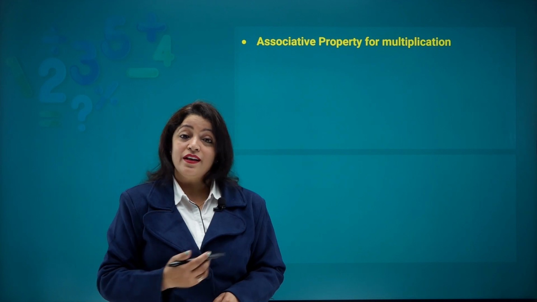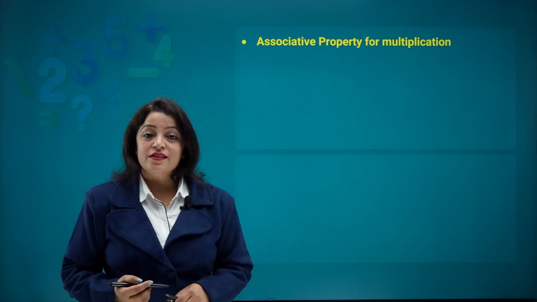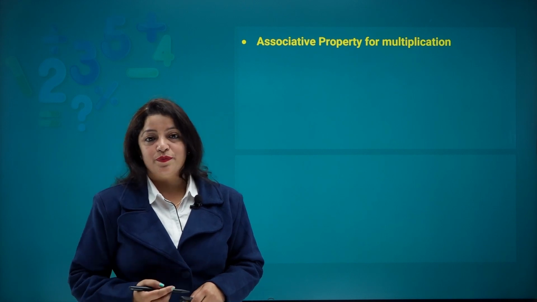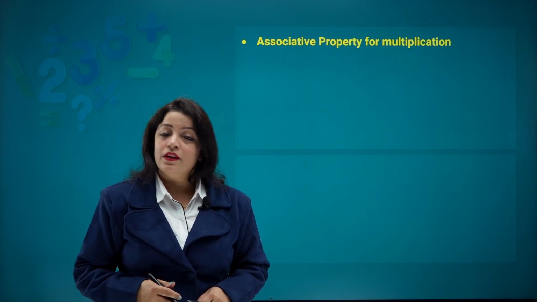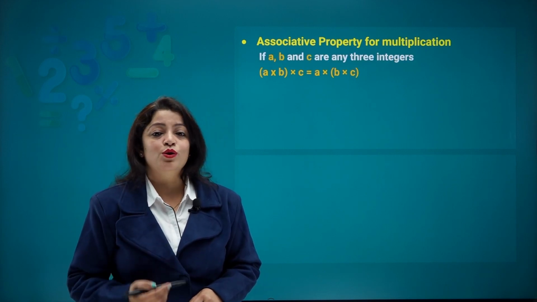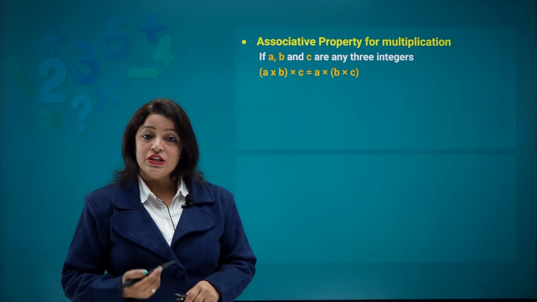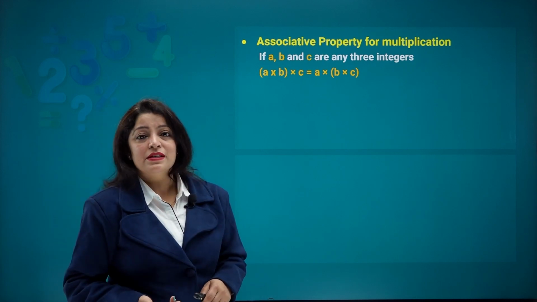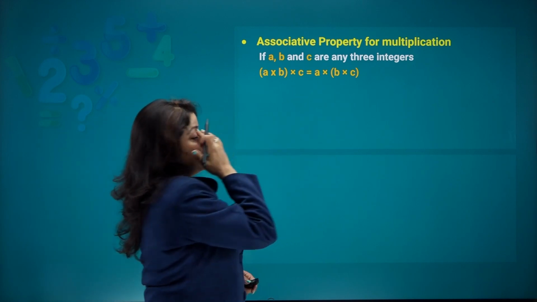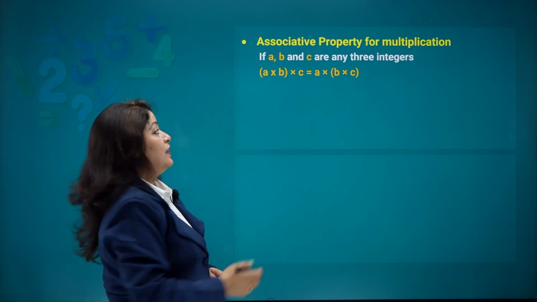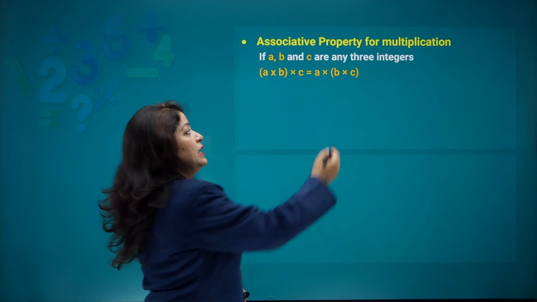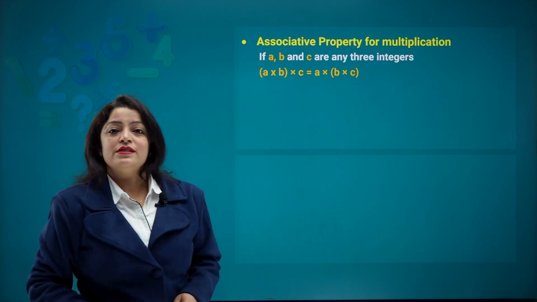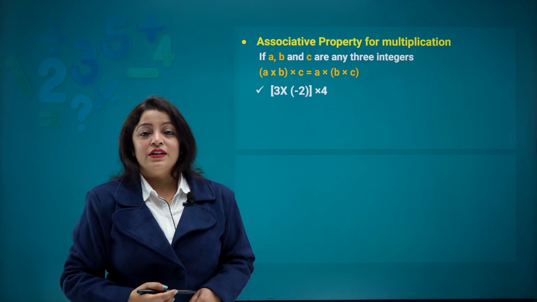Now moving on to the next part, that is again a very important and a closely related property, that is the associative property for multiplication. Again related with addition, when 3 numbers were added in any order you can add them. So the same thing is applicable for multiplication also. That means if a, b and c are 3 integers, then (a multiplied by b) multiplied by c is equal to a multiplied by (b multiplied by c). Here the position of bracket is important. Like you may multiply first a and b, then you can multiply the result by c, or you can multiply b and c first and then you can multiply the result by a. Let us understand with an example.